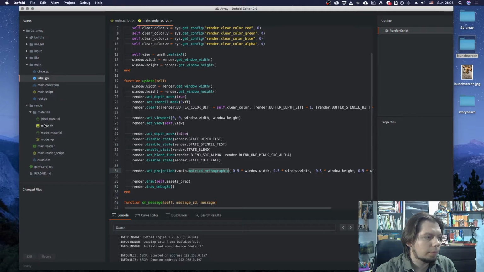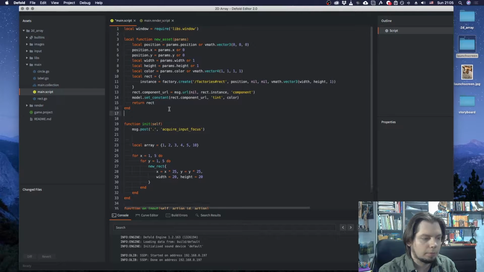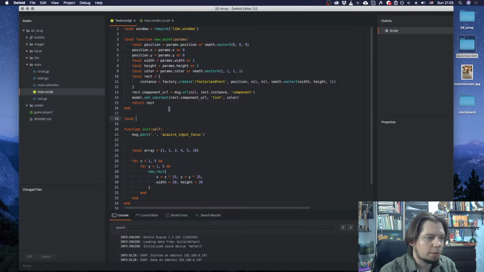Now let's modify our new rect function into new asset function, and we're still going to have a function that is called new rect.